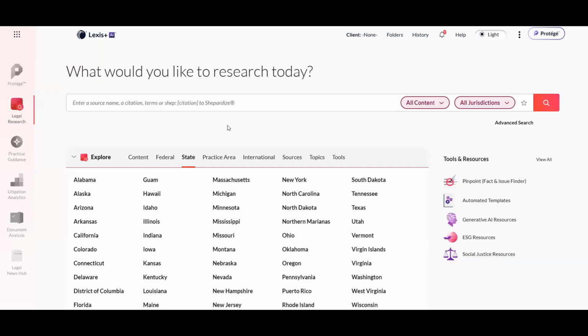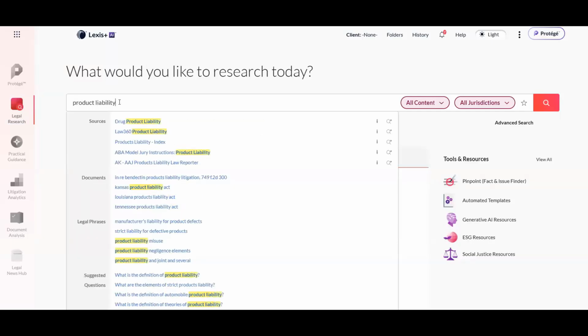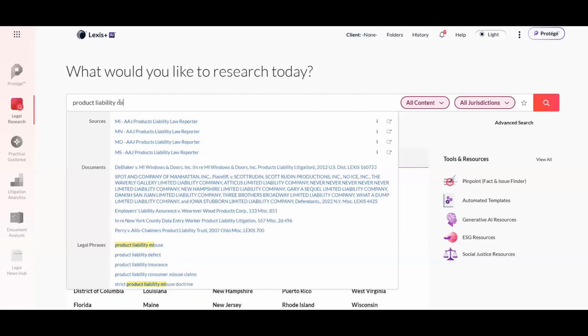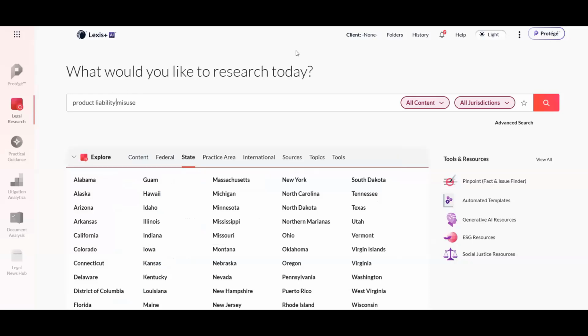If you need a list of terms and connectors, you can always go to advanced search underneath the search bar here. So I want to include the terms product liability, as well as misuse. Now I want to add a connector. So in my search results, our terms product liability and misuse will appear close to each other in the cases, making it easier to find cases that are on point for me. So between product liability and misuse, I am going to add /s here. That means within the same sentence.